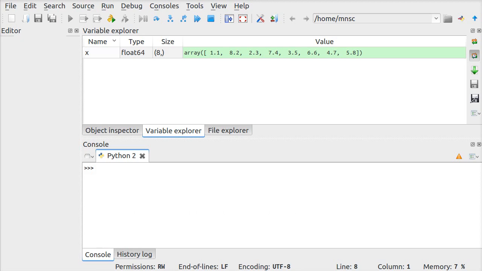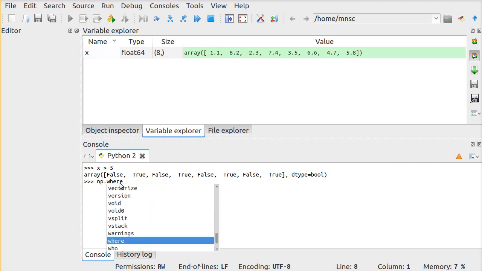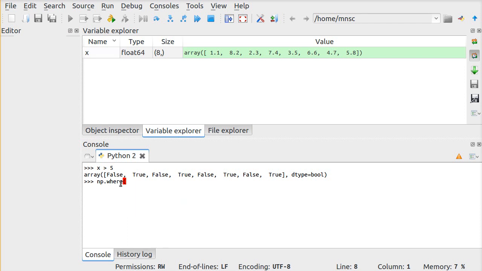Logical indexing is a very powerful method that it's quite important to master. But sometimes it can be a little bit confusing with these logical vectors. For example, if I type x is greater than 5, I will get this logical vector that indicates which values of x are greater than 5. But sometimes it can be nicer to have a simple vector of indices of the values that are greater than 5. And that's quite easy to do using the np.where function. So I can type np.where x is greater than 5. That will convert this logical vector into a normal vector of indices.